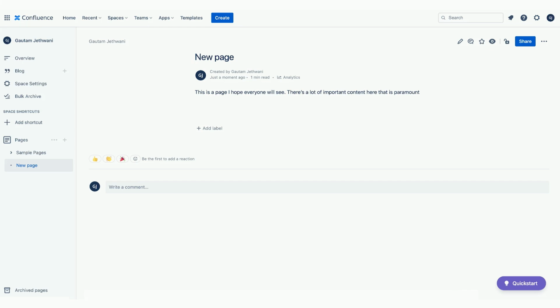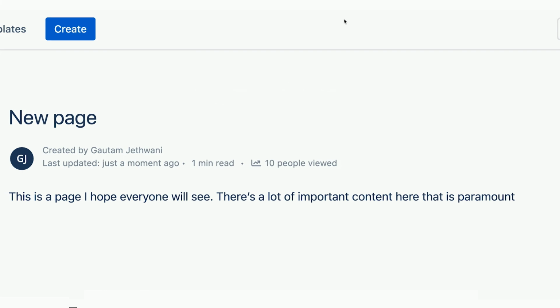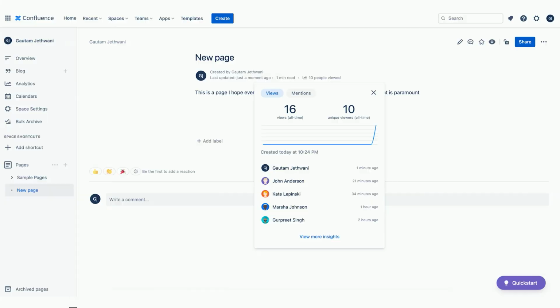If you follow me over to the byline, where you can see the page's metadata and who authored the page and when, you'll see a button that you may or may not have seen before, which will either say Analytics or X people viewed. Let's click it and open the door to a whole new world of insight. There's a lot of information to unpack in this little dialogue that just popped up here. But good thing my team and I are in the business of information.